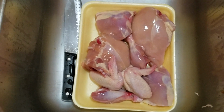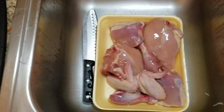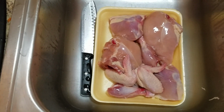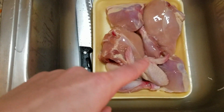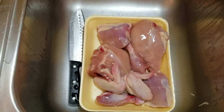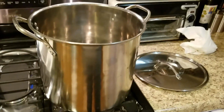I went ahead and rinsed this off, and as you can see, I didn't bother taking the skin off of the 2 wings, and that is because we won't be eating those. We're kind of bougie when it comes to chicken, so those will probably just be garbage pieces anyways, but I do want to boil them so the caldo or the broth becomes more flavorful, and it'll be nice to have a little bit of fat coming off of that skin. So I'm going to place these inside of my large olla, or my big pot. This is the same pot that I used to make pozole in, and you are going to need a pretty big pot because this makes a lot of soup.